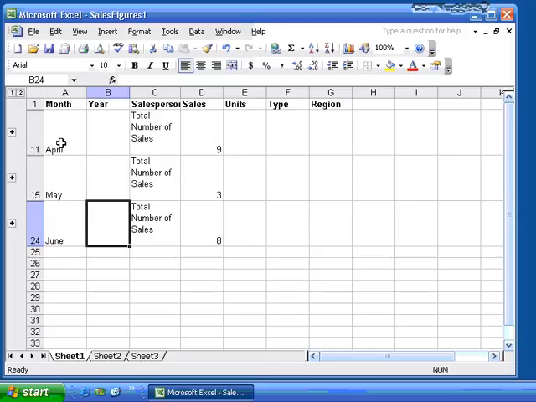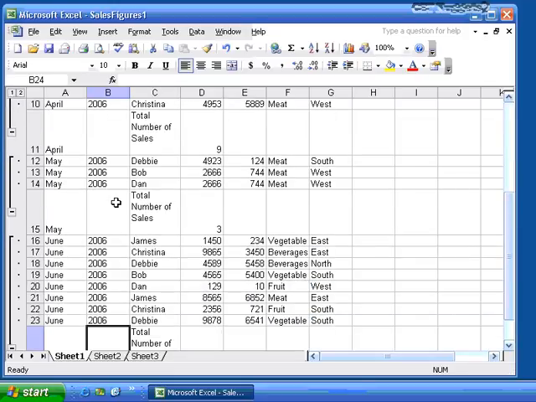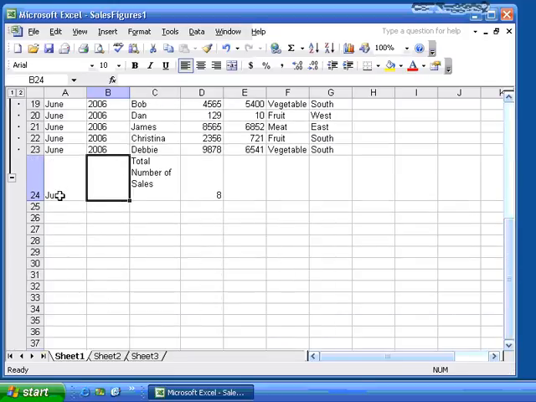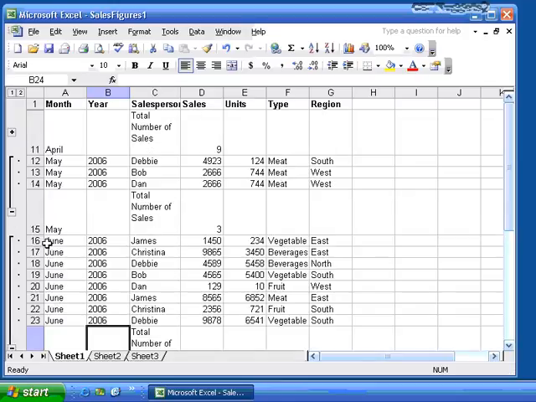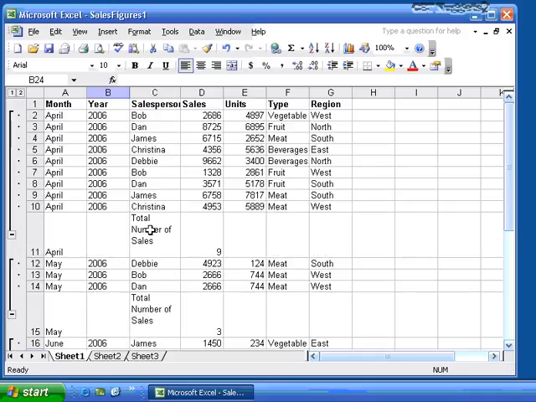So now, when I open up, and I can expand all the groups by clicking on layer 2 again, it now shows all the data I've added, June, May, and April, and it says total number of sales. And again, if I subtract it, it'll tell me this is the April total number of sales group. And if I hit plus, again, I've expanded it. Now, I've shown that several times so you can see exactly how this works.